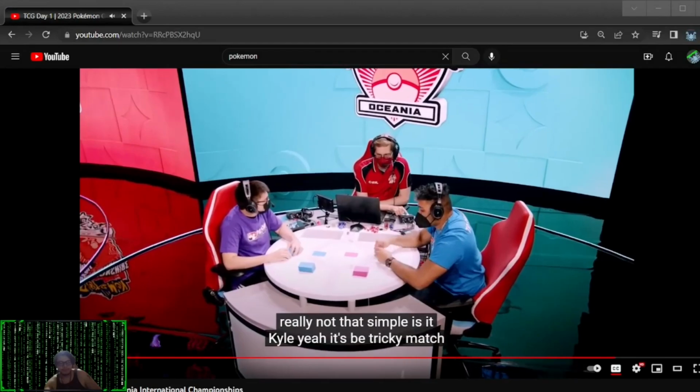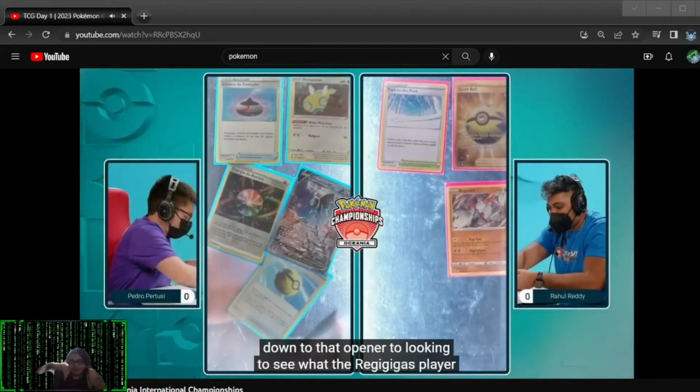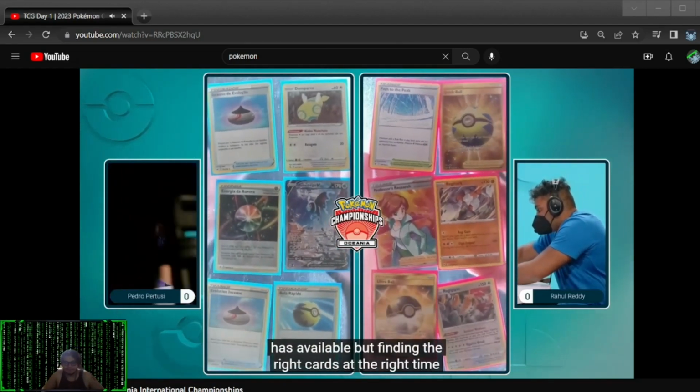As a lot of it comes down to that opener, looking to see what the Regigigas player has available, but finding the right cards at the right time can definitely be tricky. And sure enough, starting things off there with the Dunsparce and the prizes could be weird.